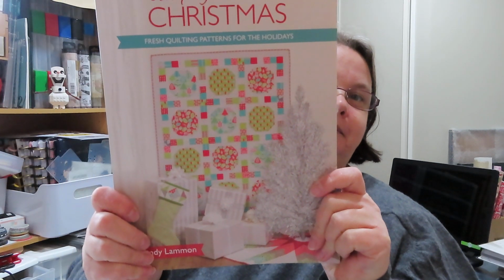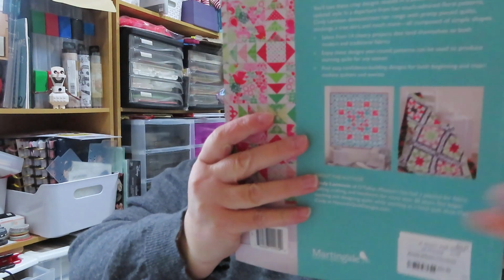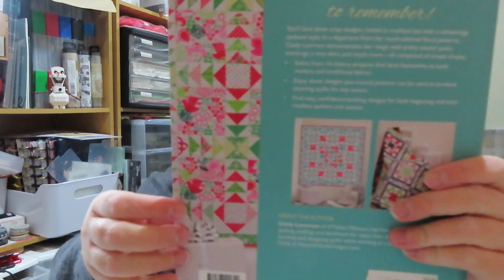So on the trip with the Stitching Girls, we went to a shop, I'm not sure if it's a pop-up shop or it's going to be a regular thing, but it sells fabric. One of the girls was looking for some backing fabric, so I had a little peruse, and I still have this. I've had it for a while, I think, to make a quilt. So I picked up, this is from that Patchwork Place, Simply Modern Christmas. So that's an image on the back. I love this. So it's just got patterns basically. I picked up, I think this is an English magazine, if I remember rightly, .co.uk.